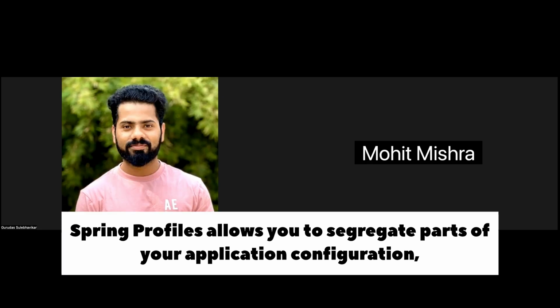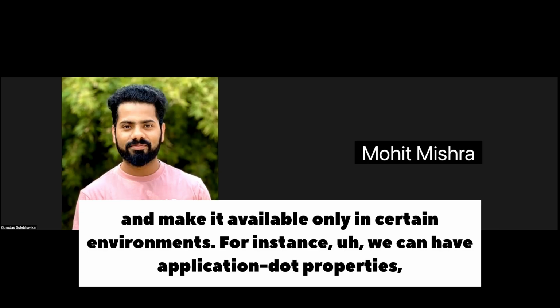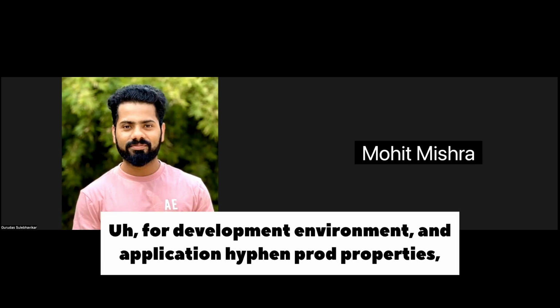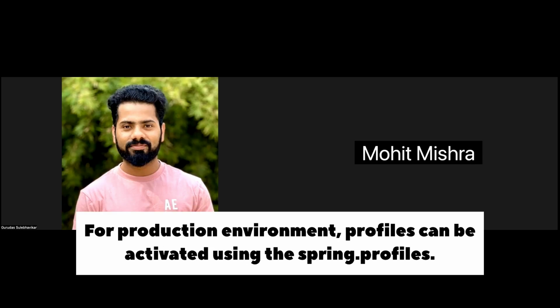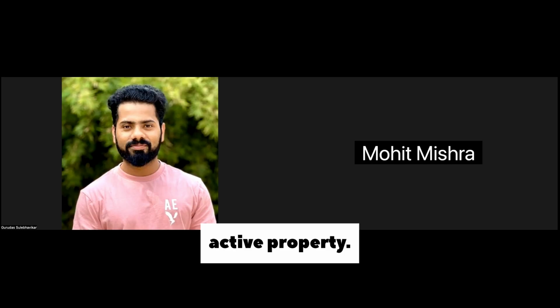What are Spring profiles and how are they used? Spring Profiles allow you to segregate parts of your application configuration and make it available only in certain environments. For instance, we can have application-dev.properties for the development environment and application-prod.properties for the production environment. Profiles can be activated using the spring.profiles.active property.